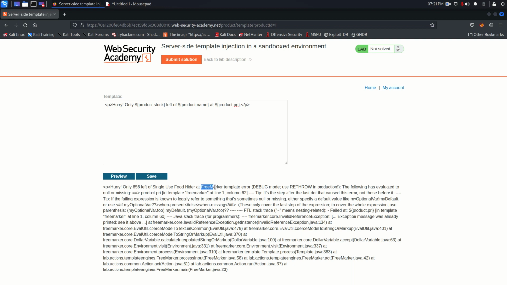So it's going to say FreeMarker template error in the debug mode and use rethrow in production. Okay. It's saying the following has evaluated to null or missing: product.price. That means product.price is not available or not defined by the developer. Okay, this is the first thing.